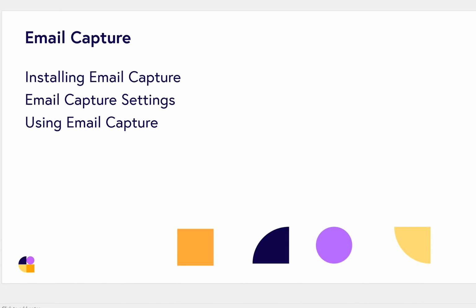So it's actually a great way of getting contacts into your CRM in the first place, but also it's great to capture those conversations that are maybe important to the wider team out of an inbox and into that organizational memory that we have within GoodCRM. So that's a quick overview of what email capture is all about. And I'm going to show you now how we set email capture up.